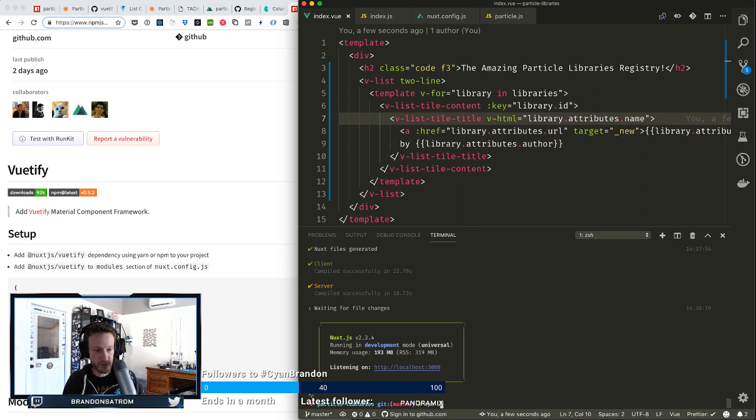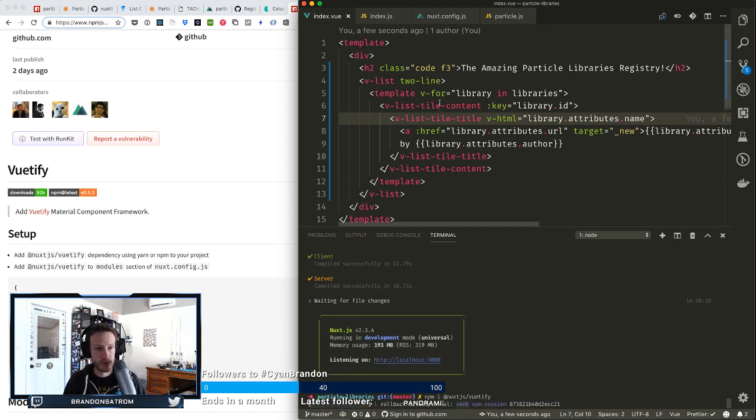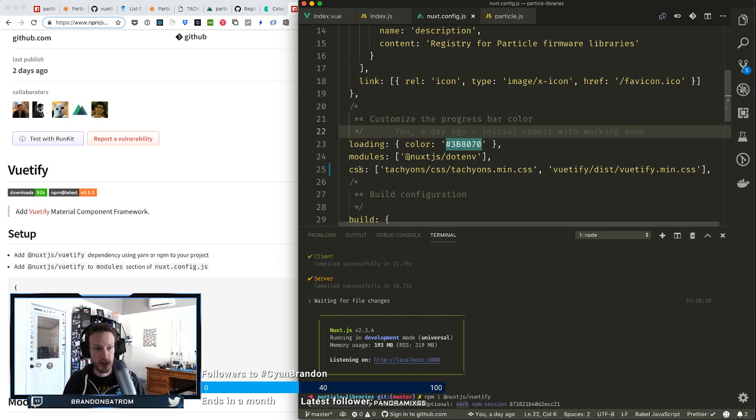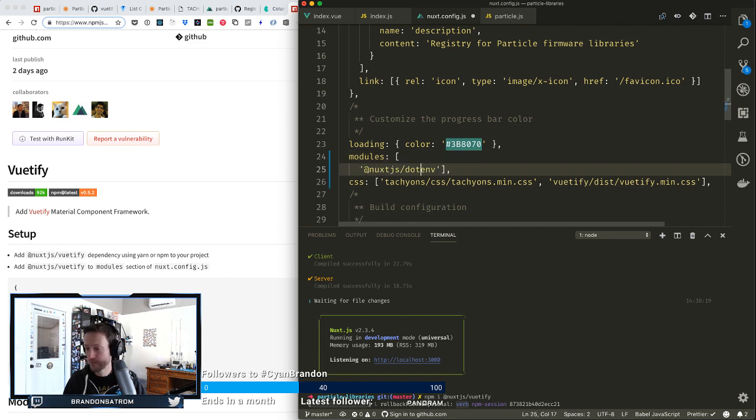npm i @nuxtjs/vuetify. Then add that to my modules, as I did with .env yesterday or Tuesday.